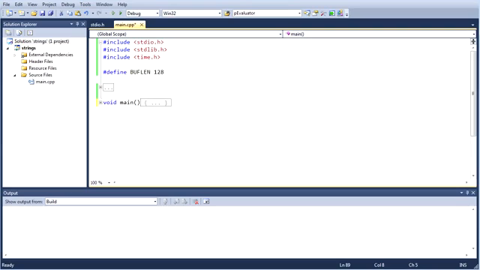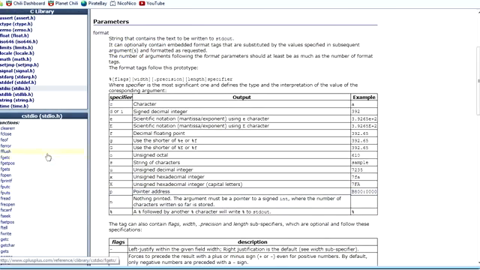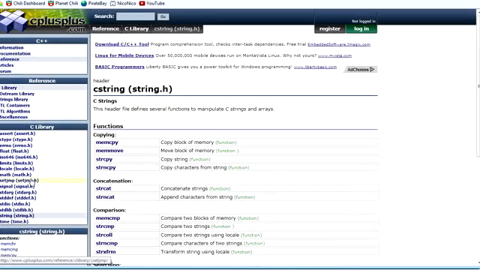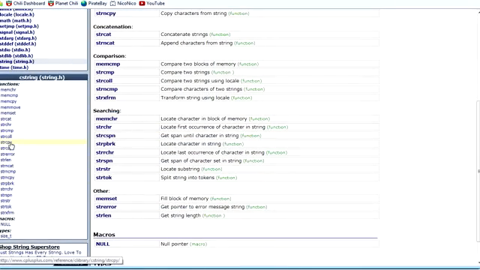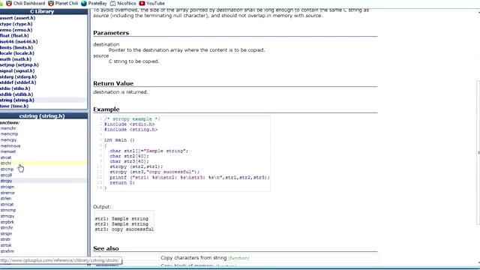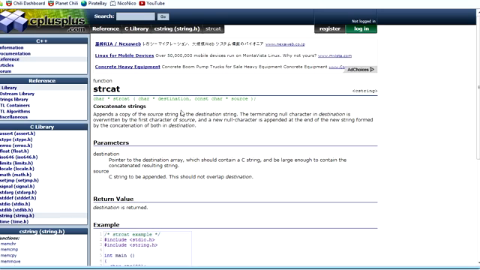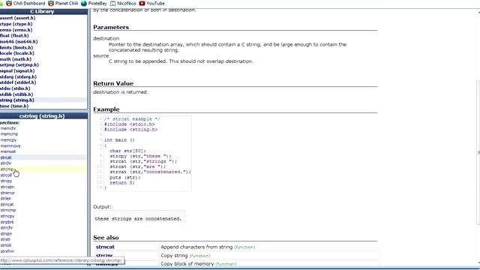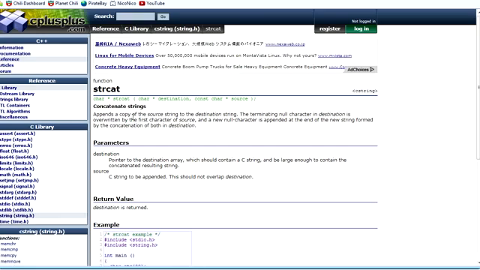And there's a bunch of functions in here for manipulating strings that we'll be getting into a little bit, but not into too much depth. If you go to cstring, string.h, you got tons of string functions here. You can copy one string into another string buffer. You can strcat, which is concatenate strings, adding one string to the end of another. You can compare strings to each other, see if they're identical, or if one is greater than the other, like for an alphabetical ordering. There's lots in here. String length, you can find the length of a string easily with that. strcoll, I don't even know how that works. I haven't used some of these.